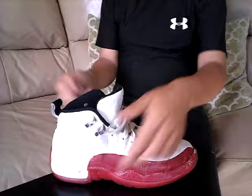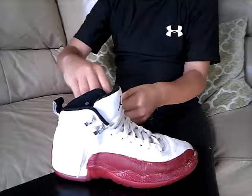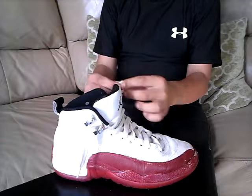This is a Jordan 12 shoe, which I think all of you guys know what it is now. Marbella, you already know what it is. I think you put cherry in the comments. You were like, nice cherry, so I think you already know what this is. A cherry. I'm not a big fan of the name, though.